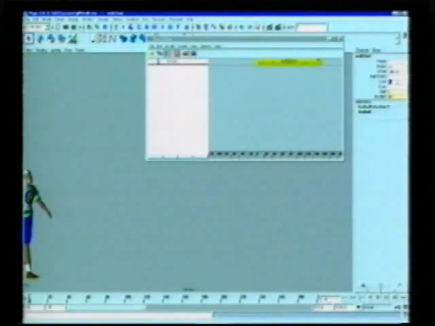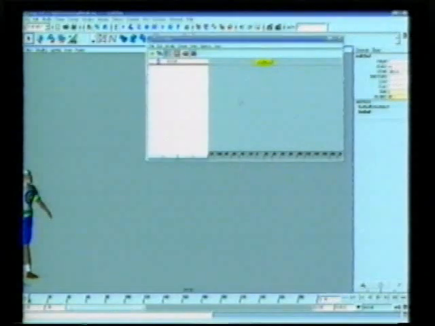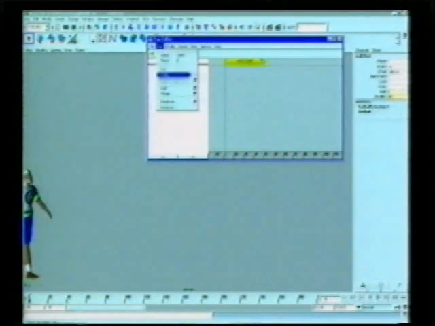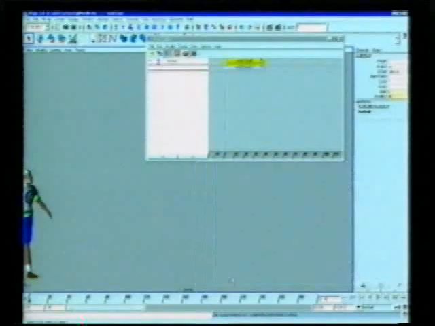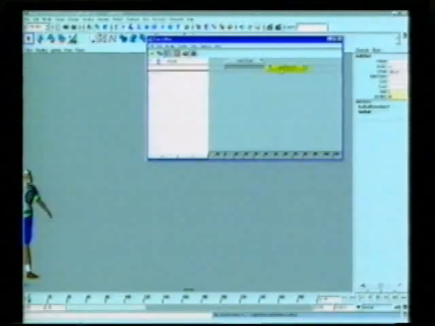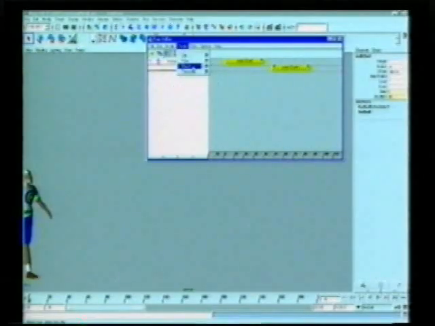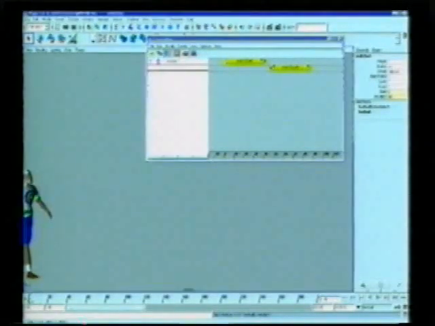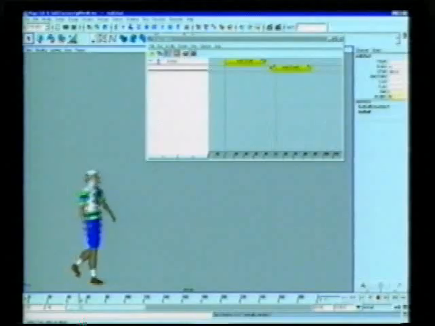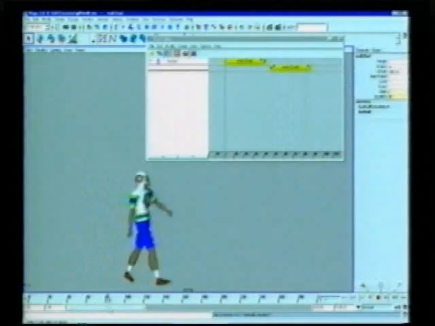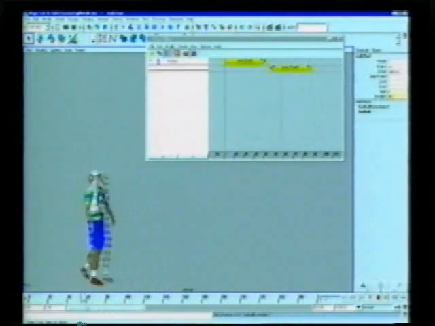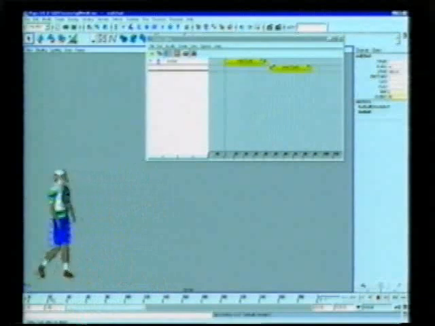So if I put my cycle back to 1, get in a little closer here, and we can copy that and then paste it, and it should be okay like that. So I'm just going to take that and move it a few frames down and select the two and create a blend between them. So there's the motion maybe a little bit better through there.